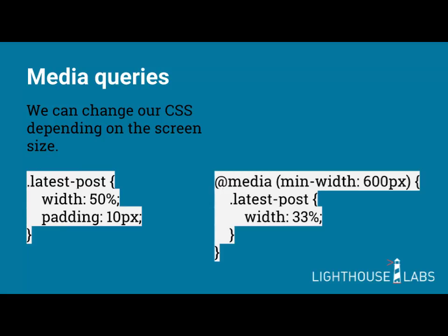Okay, so to do this, we use what are called media queries, and there's something that we're not mentioning here, and of course, I'll be careful to mention it during the demonstration. There's a lot of communication between once the request is made and it receives the content, it receives the CSS styles. The CSS styles can be changed depending on the size of the device. So we use these new things. Well, at least a little bit new. I've actually done this for you guys in very simple terms.